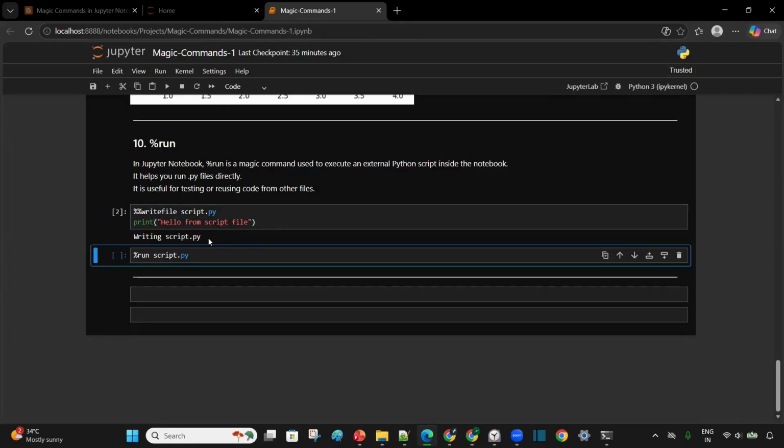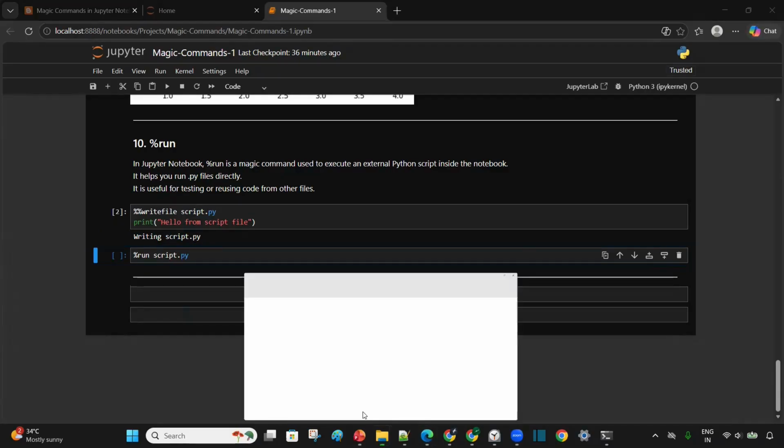So writing script file. This command %%writefile has created a file script.py, which is a Python script file. And we have added the text "hello from script file" into this file script.py. You must be able to see that in that folder. So I'm going to the folder magic commands.